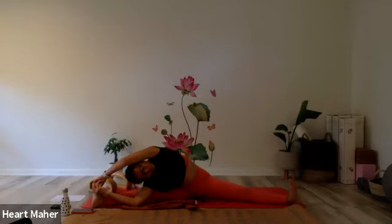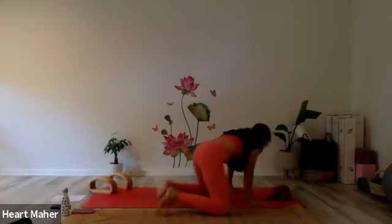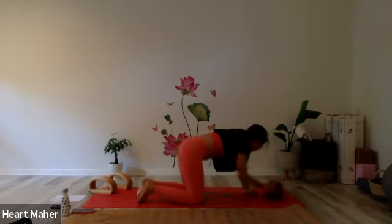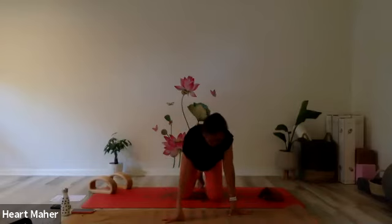A few more rounds of breath here. And then slowly come up. You still facing the side where the mat is good, or you can just find something that you can hold your knees. You can have your frog pose. So I rather you be sideways because I want you to keep your knees and your ankle on the mat.